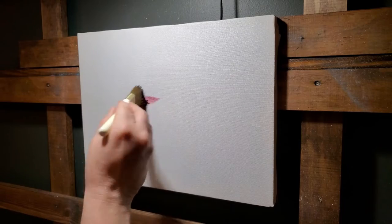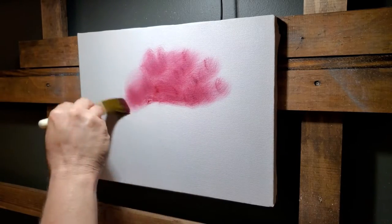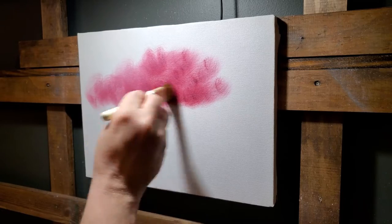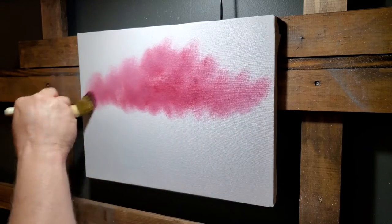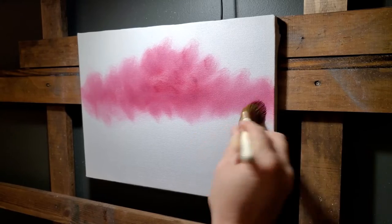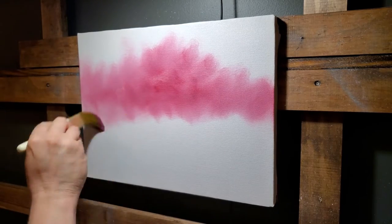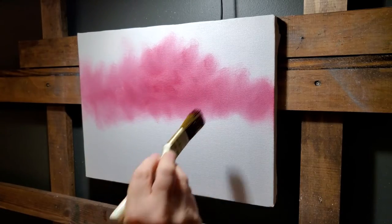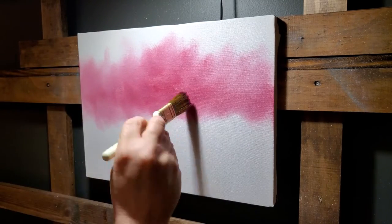I've got some crimson out and some blue. I'm not going to paint a fancy painting — I just want to see if this works. I put a little bit of water and titanium white together to make essentially a liquid white base coat mixture and put it on the canvas. I'm going to do just a basic little mountain scene and see if I can make the paint work. It's very thick for a first-time use, which may actually be really nice. I want a little crimson in the sky.